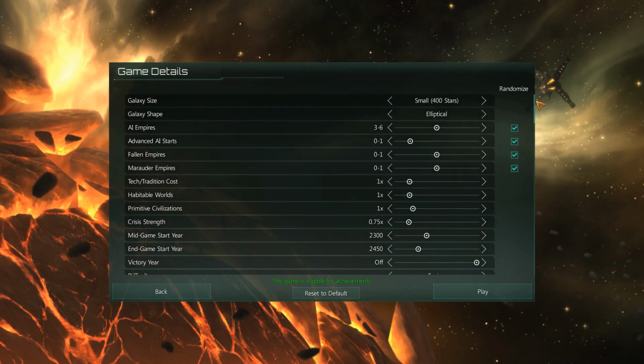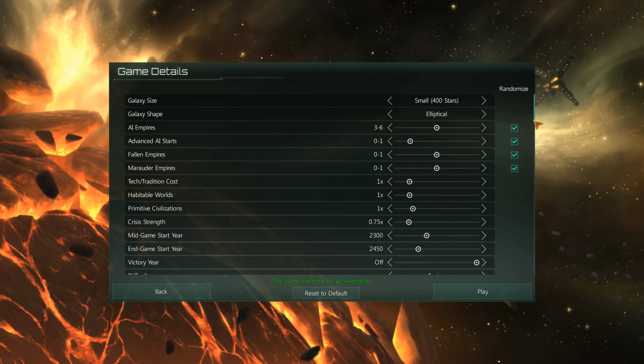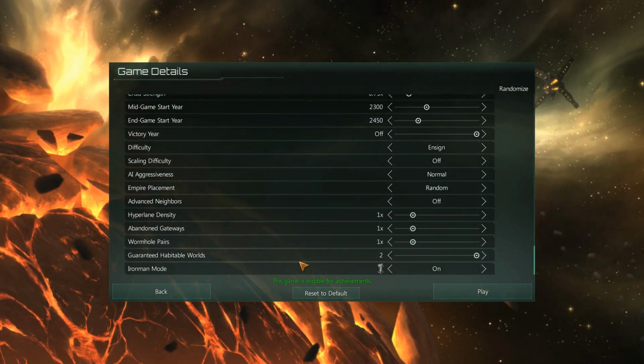So we'll play this one to the end. It could take a while. AI empires and this stuff is going to be randomized. Fallen empires. Alright, let's get going.